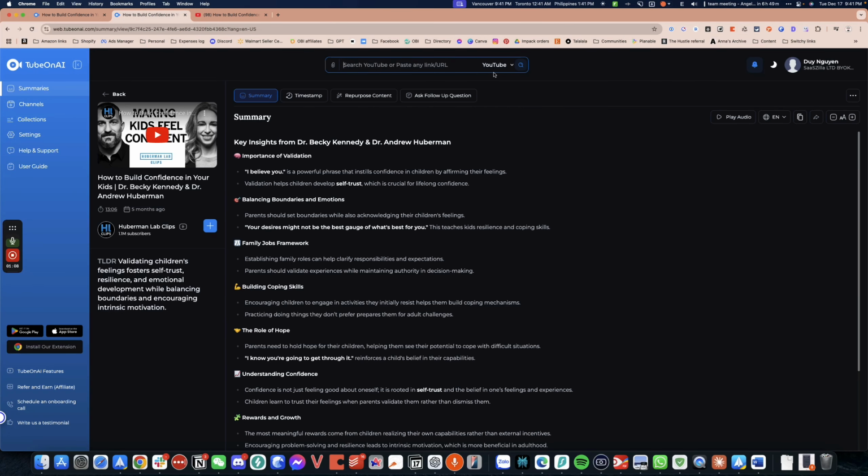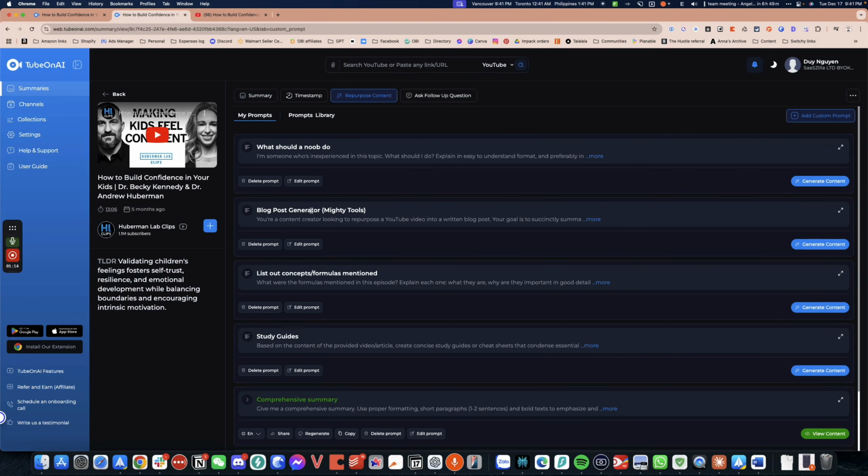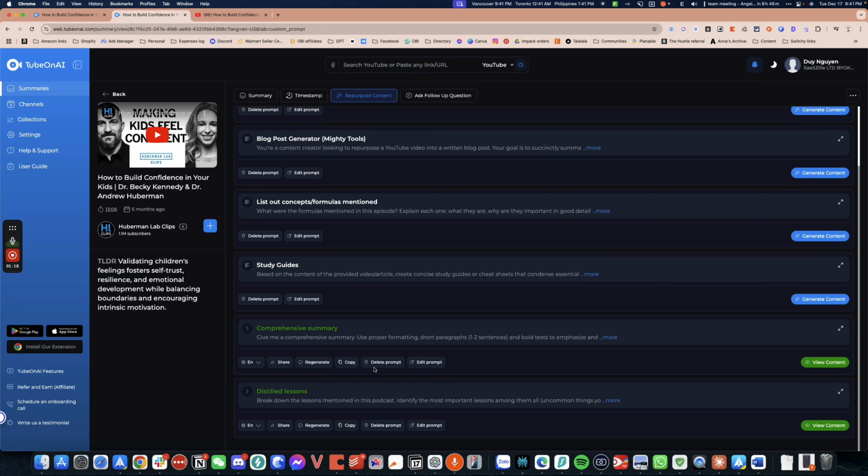I would have to copy the output here, but I wouldn't be able to push the output to my platform of choice, which is Coda, because the webhook is not available here. It's only in the summary step. So that's 5, 6 steps already. And in my opinion, it should really be able to do this job within 2 or 3 steps at most, which is what it's going to take to improve the workflow that I have in mind.